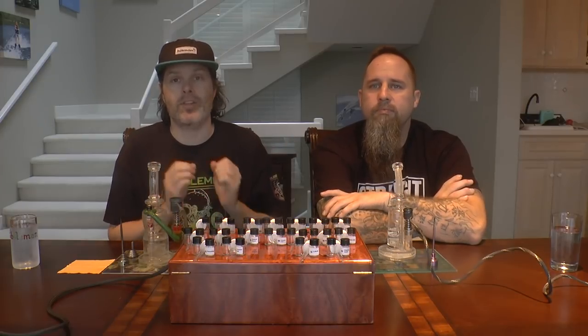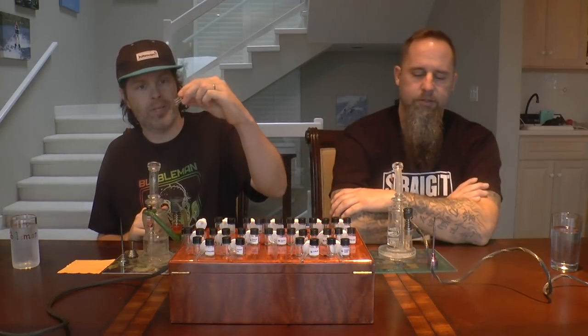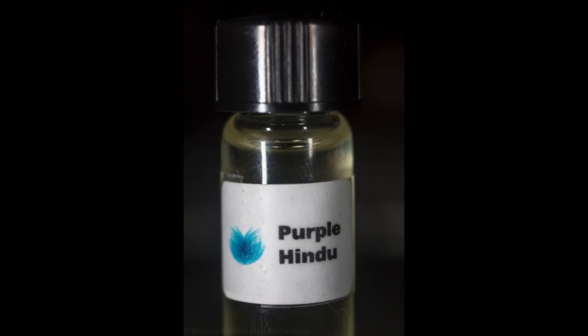Yes. 18 rips. We're going to try and do it in under an hour. That means every minute and 30 seconds, either Darren or myself has to be taking a rip. Every 3 minutes, we each have to take one new rip to get under the 1 hour mark. So I'm pretty stoked. Let's go Purple Hindu. Okay, Purple Hindu. Very excited about this.